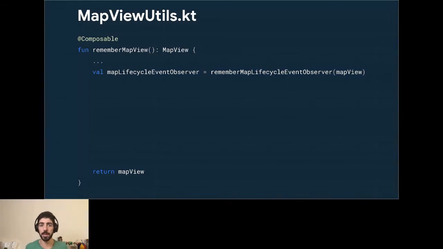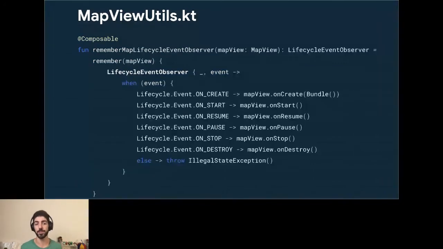And that observer basically is just this piece of code where, given a map view and given a state in the event's lifecycle, then I'm going to call onCreate. And as I was saying before, this is going to follow the view's lifecycle instead of the Compose lifecycle. That is kind of a pretty bad idea, to be honest. So if you want to do something like this, check this out. It's also in the documentation.